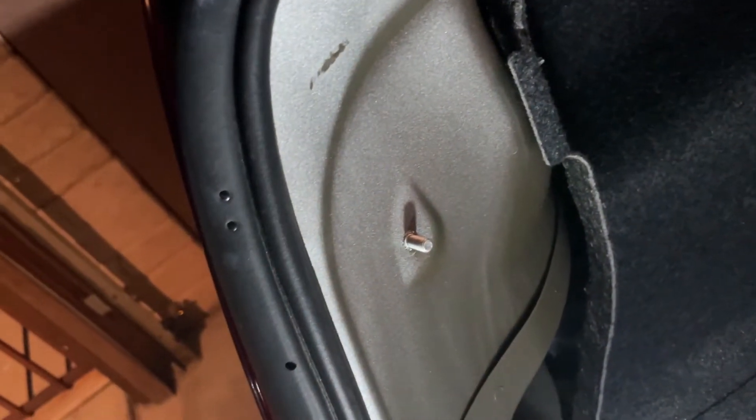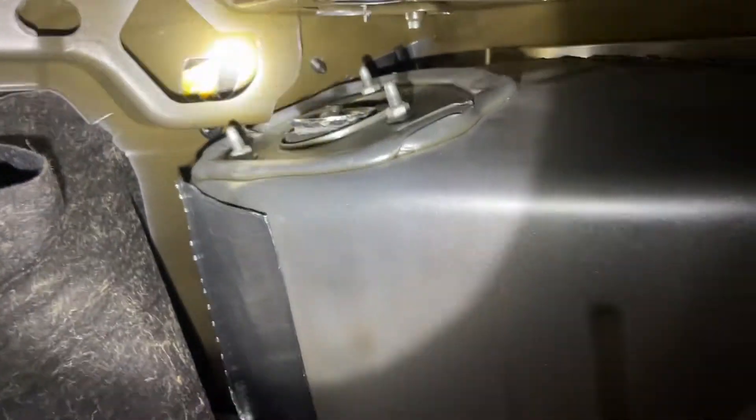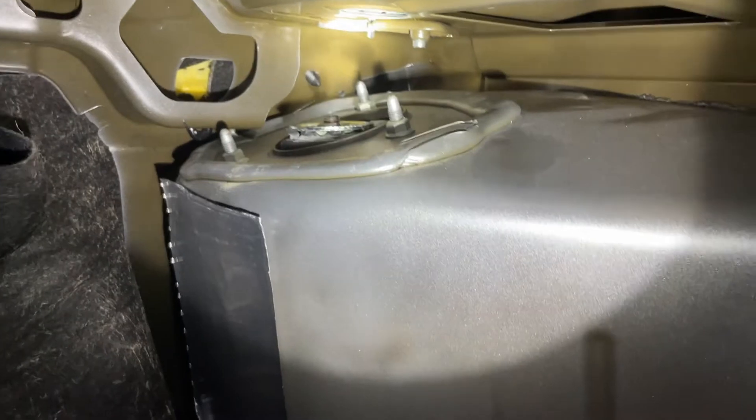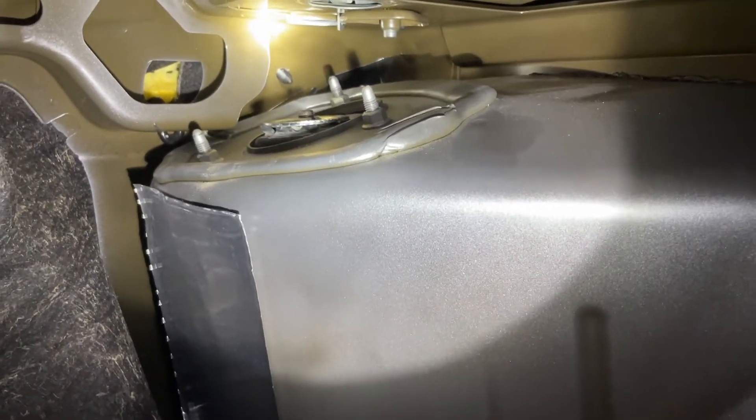You just have to take out your interior panel so you can access the nuts up there for the shock. The little plastic trim back here just pops out with the plastic nuts — you just unscrew them — and then this whole interior panel just prises straight out. Back up in there you have access to all three of the nuts. There's a little rubber cap on top that just peels straight off, which we already peeled off, so now you just have to undo all of those.